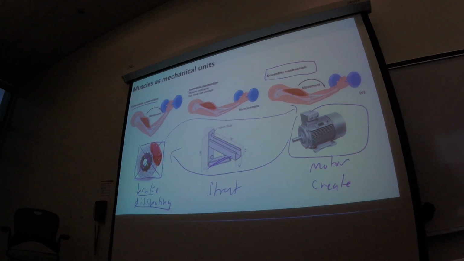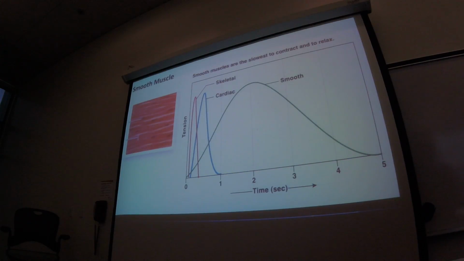Alright, so now we're going to move on to a topic I'm not as big of a fan of, but it's nevertheless a topic in muscles: smooth muscles. Smooth muscles are a very interesting type of muscle. Unlike skeletal muscles, they don't have too much consistency in how they work. They're highly variable in the ways they contract, in the ways they get innervated, and in the way they communicate with one another.